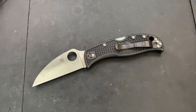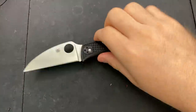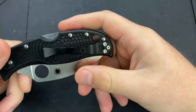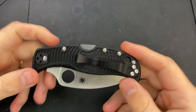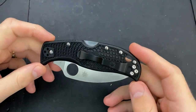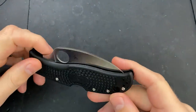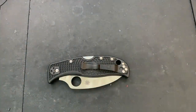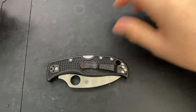Hey everybody, Nick here, and today I got a disassembly maintenance video for you on this little guy right here. This is the Spyderco Rock Jumper, straight from Spyderco, oddly enough, with the clip on backwards. This guy was put together for left-side tip-up carry, which is about half correct, at least as far as I am concerned. So I want to go ahead and take this guy apart.